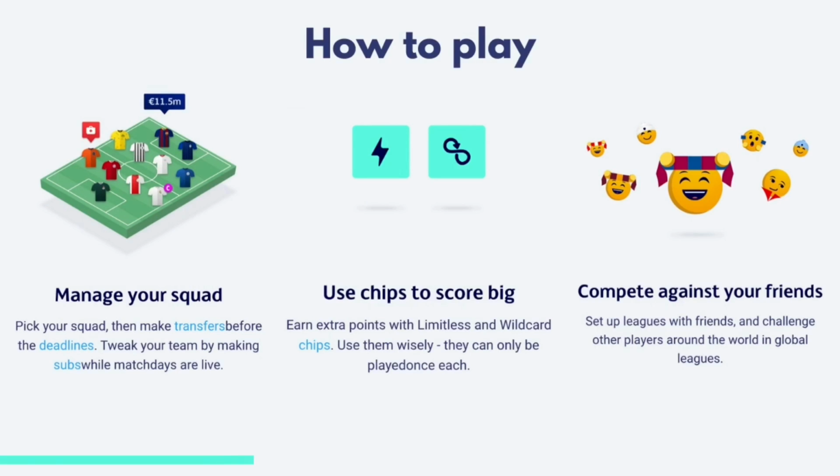You can also use chips in UCL Fantasy, which is similar to wildcards in FPL. These include Limitless and wildcard chips. Limitless is where you get to make unlimited transfers for that game week, but it only applies for that game week. And wildcard is where you get to make unlimited transfers for that game week, and they apply for the whole season. Use them wisely as they can only be played once each.